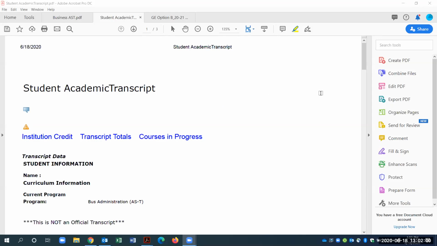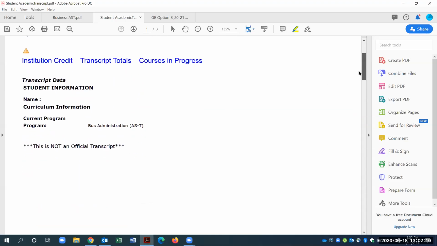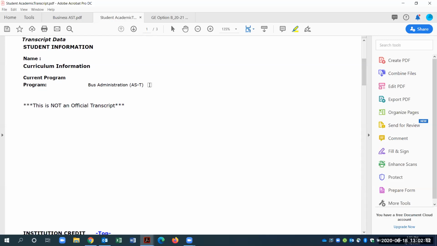So now that I have downloaded all the necessary documents, I'll walk you through what it might look like to do some of the matching. So I have my transcript. First thing you want to do is make sure that the major that you have on file with admissions and records is the actual degree that you want. If it isn't, I would suggest turning in a change of information or a change of major form, and those forms are available off of the admissions and records forms section off the website.